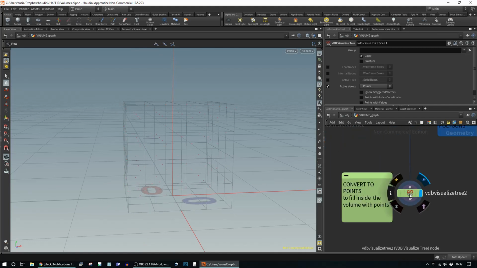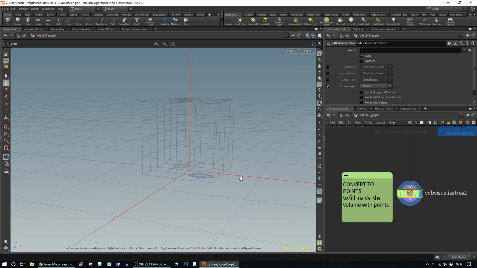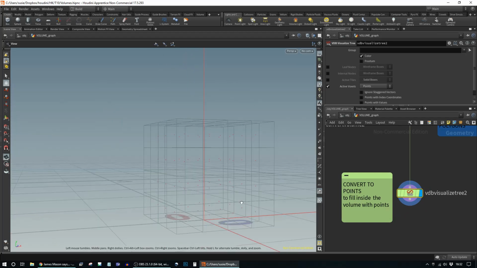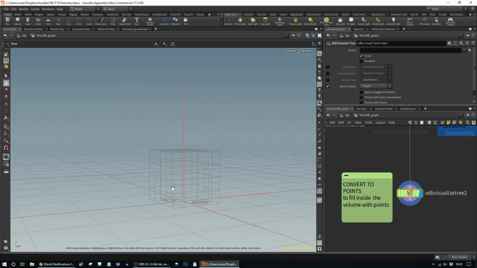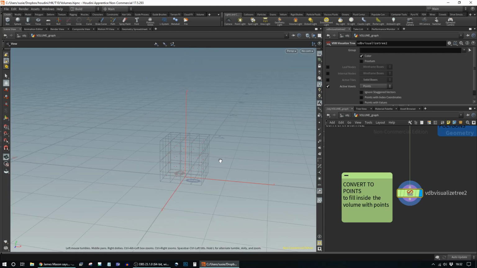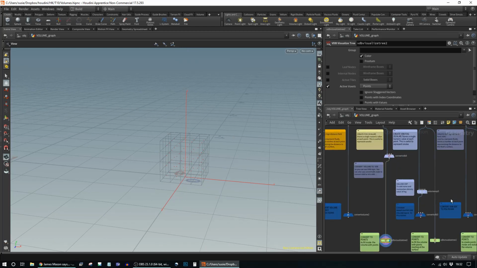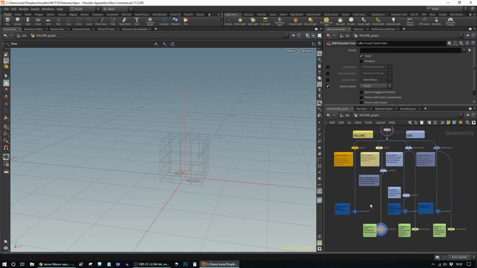However, if you do the same thing with the volume, then you'll see each point sits nicely inside one of our cubes, and the whole thing is contained within the original volume, which makes things a lot easier to handle if you're wanting to convert into blocks.